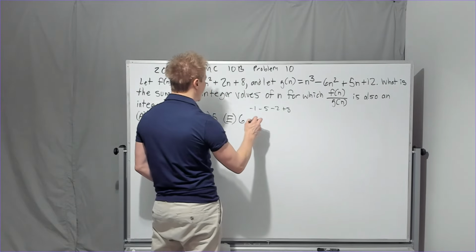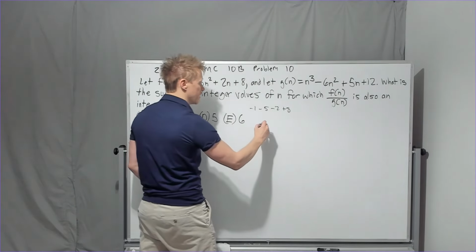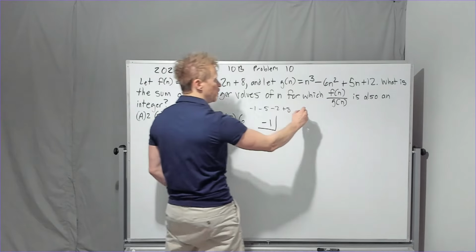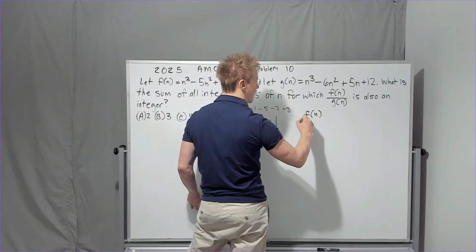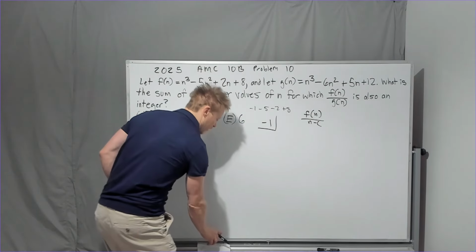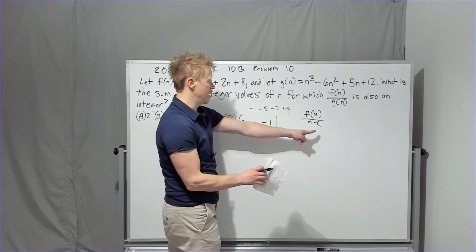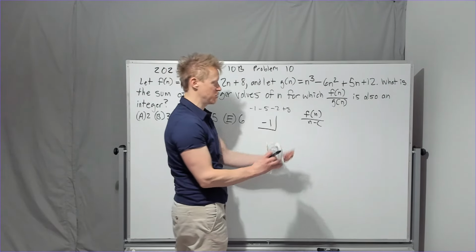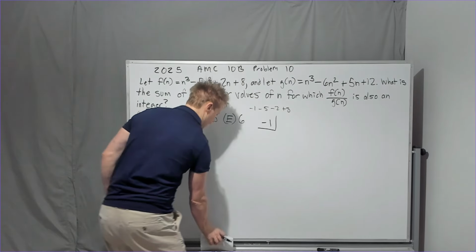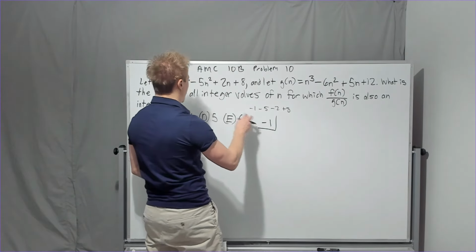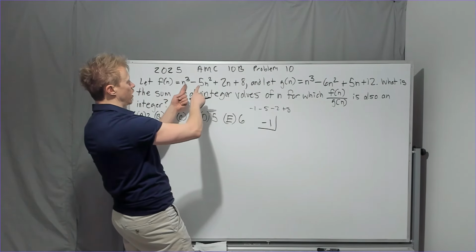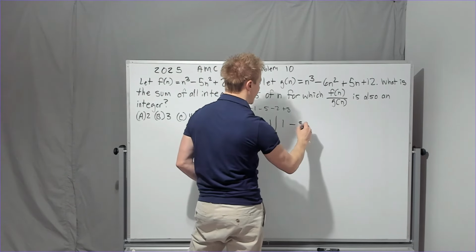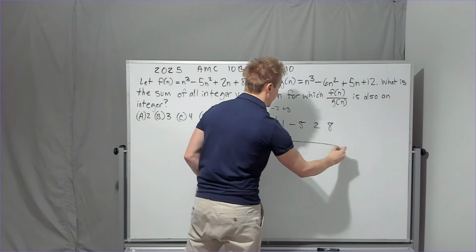So we're going to put negative 1 is what we plugged in. We're going to put negative 1 in the box. This is the C value when you do f of n over n minus c. That's what it is. That value, which c is negative 1, which means the factor is n plus 1. Okay? N plus 1. So be very careful with that here. So now we're going to just copy the coefficients down. 1, negative 5, 2, and 8.